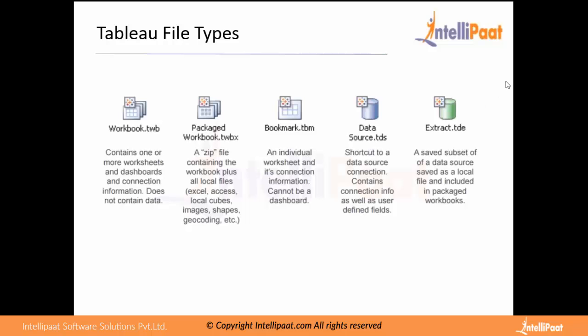Now third one is Tableau bookmark. So if you have any individual worksheet and you want to have the connection information with it, you can just bookmark this particular file, and then you can access this worksheet which you are creating again in the next workbook. So you can have these Tableau bookmarks created. We cannot have a bookmark on dashboards, but we can have bookmarks created on different worksheets, and then we can just fetch these worksheets from other dashboards so we can reuse them again and again.